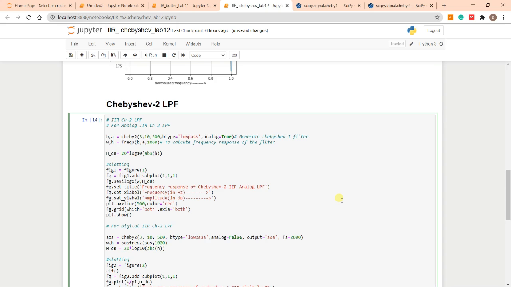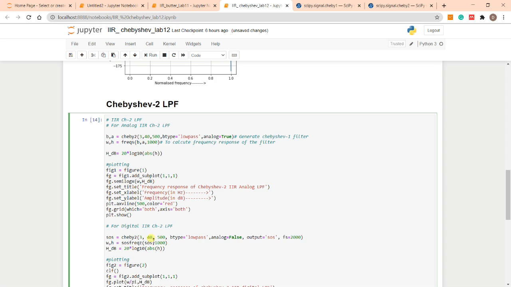Okay, it's up to you how much maximum ripple you may allow there. Okay, for the clear visualization only I am taking a higher value. Okay, so let me take 40. Okay, then here also 40.